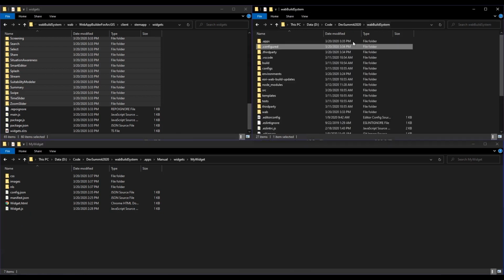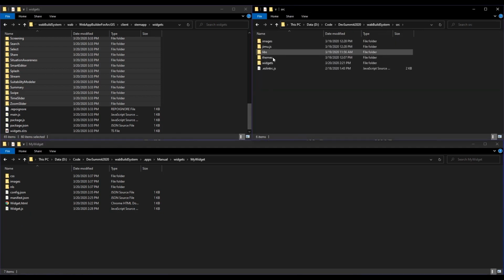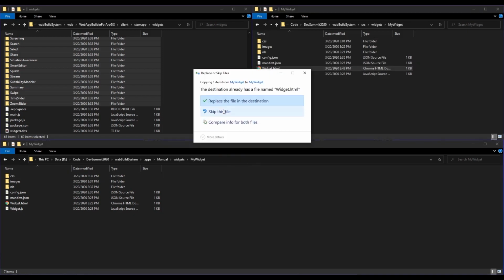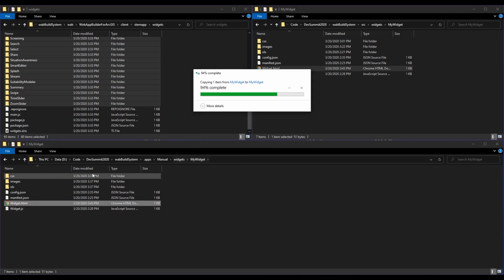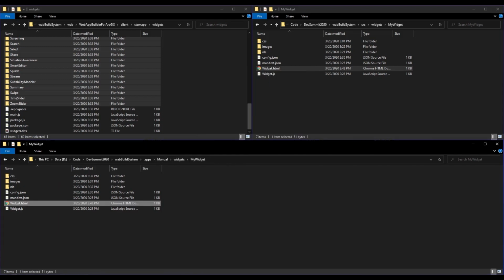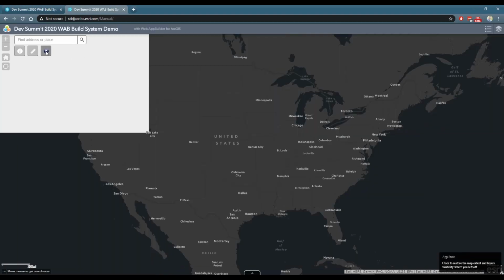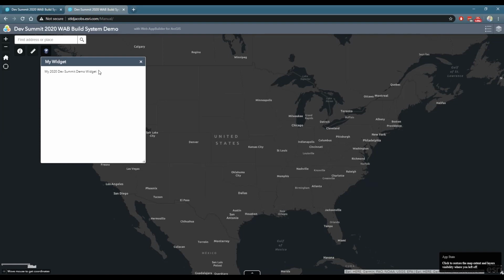In the source code, I'd come into the widget that changed, grab the file that changed, and copy it over to and replace it in the manual project directory. Then when I refresh manual, it will also have that change.